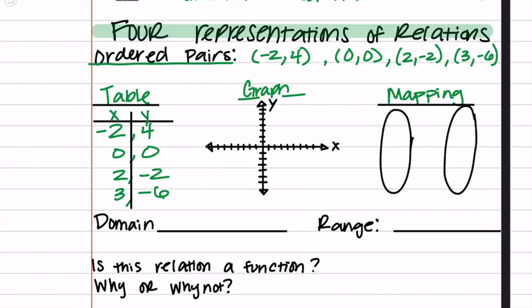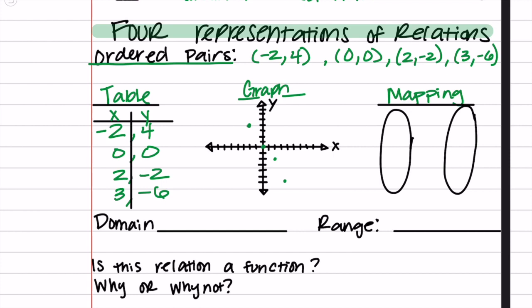Now this graphing part you guys are used to. Your X values, you're going to walk and then you're going to go up. So pretty much you drive to the airport first and then you fly into the air. So we've got -2, 4, 0, 0, 2, -2, which is right 2, down 2, and 3, -6. It's like kind of close. And now this is a sketch, and so we're trying to make it as close as possible, but I know you guys don't have graph paper right in front of you, so this is good.